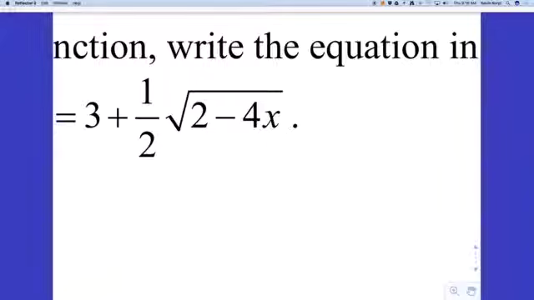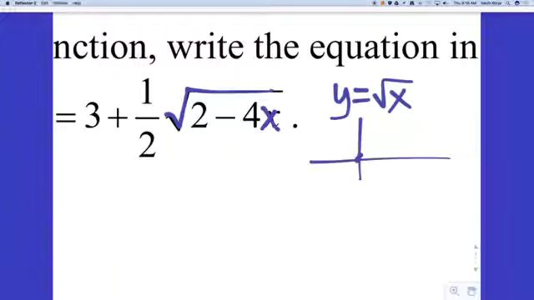You either look for a 1/2 exponent, or in this case, you see a square root and the x is underneath there. So we're starting with this guy right here. Now, you don't have to draw this, but that's what we're starting with. You're envisioning that right there.